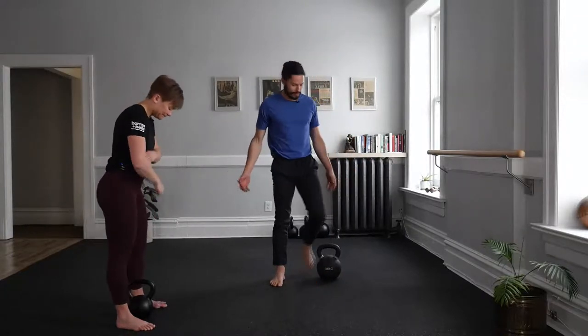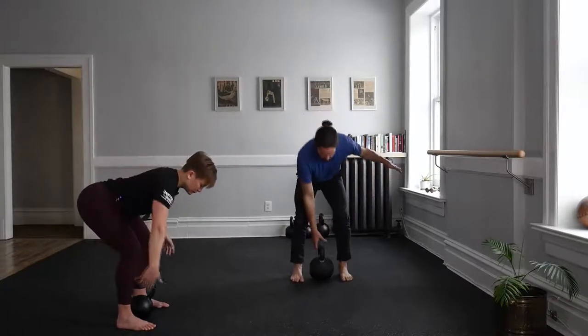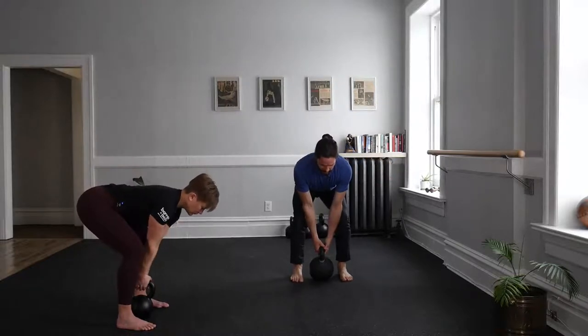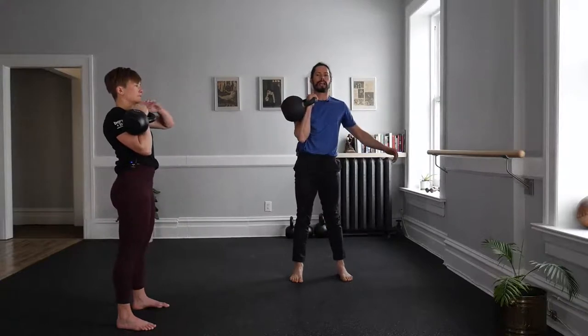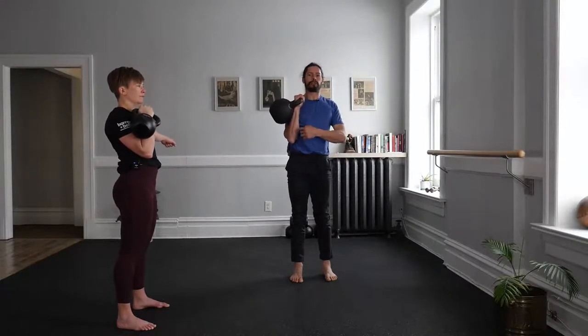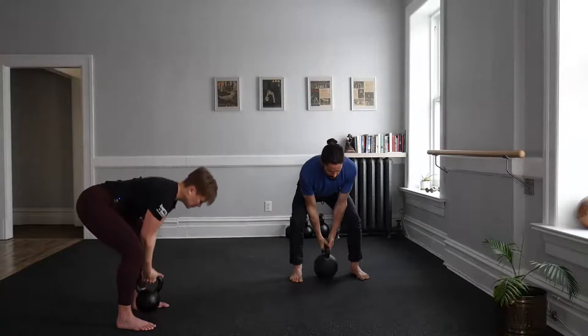All right, mistake. Same thing, right side for me as I put my right hand on, I'm standing right over top of that bell, left hand to support. Preload and zip up into that rack and hold for 20 seconds. Squeeze your bum, maintain that rib cage to hip connection and vertical forearm. The load is out front, but we're recruiting through the shoulder blade and back, and of course those abs to stay strong. Open your stance, two hands on the bell, and return to the floor like it's nothing.